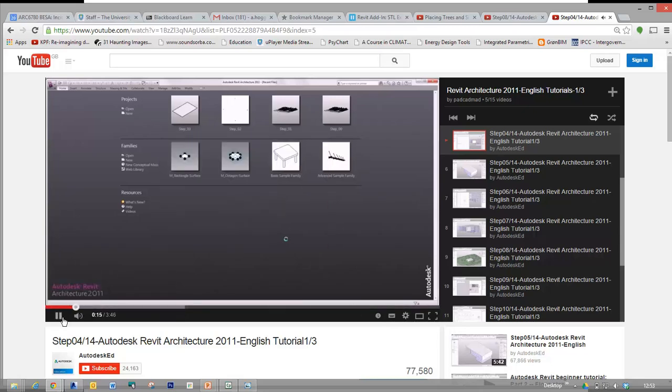So I'll link those on Mole as well, and I just encourage you in your own time to have a look through those and to forward your skill level through using these videos. Those of you who are taking the BIM module in semester 2, again, this will be incredibly helpful. If you can spend a little bit of time learning these tools now, then when you get to that module, you'll really be equipped with some good skills.